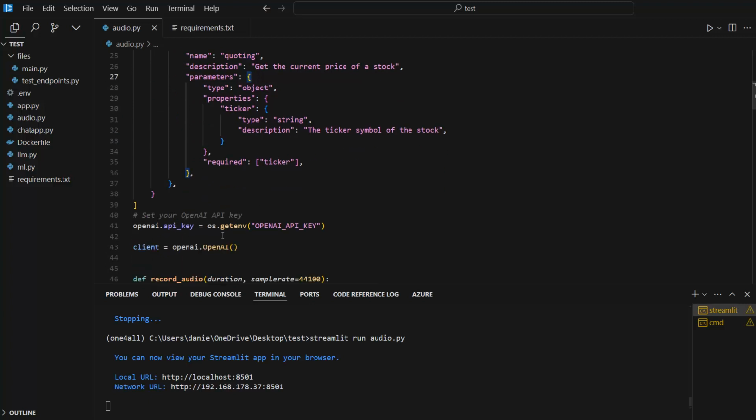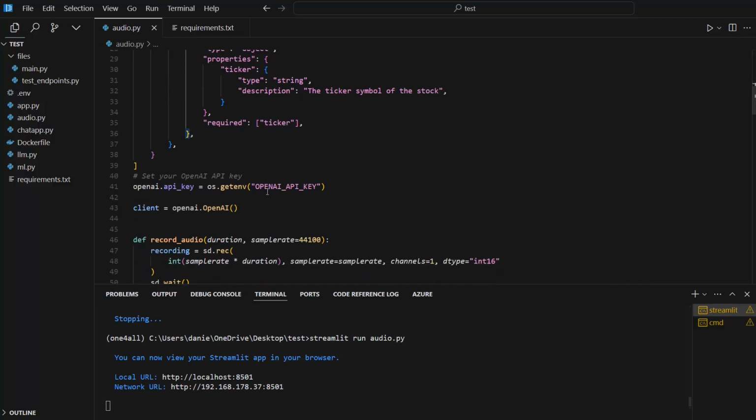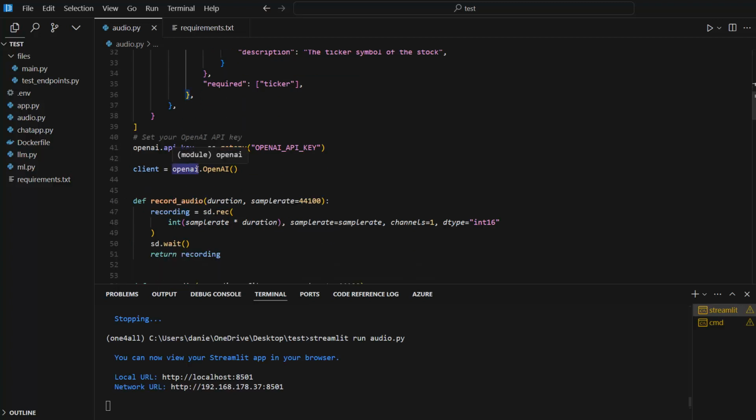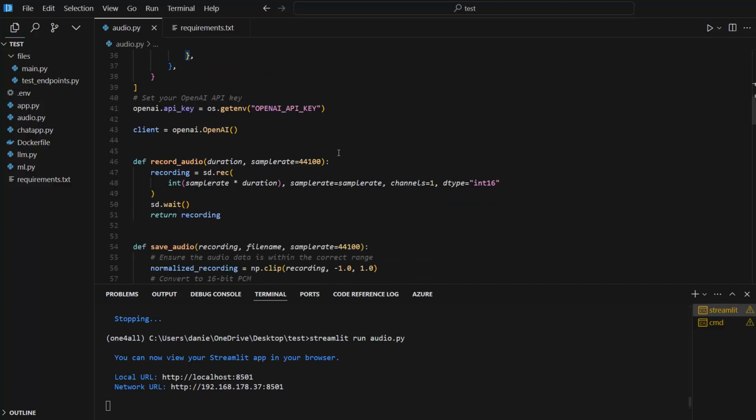So then we just use the API key here, which I call from my environmental variables, which I have in here, a .env file. Of course, you can also put in the key here directly, but then you should not share your file with anyone, otherwise other people can use your key. So then I instantiate a client object, OpenAI. The key is given up there, and then I have various functions.